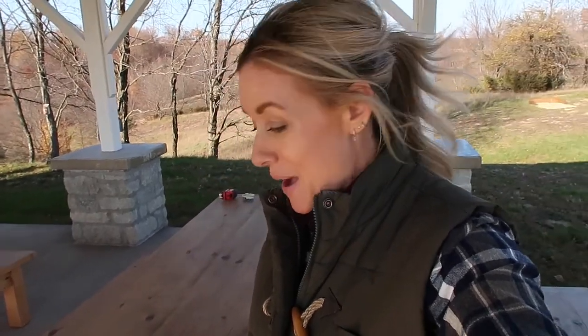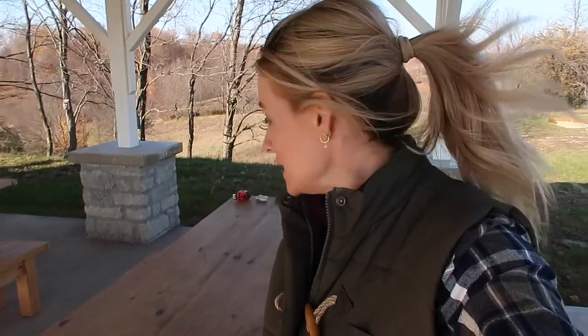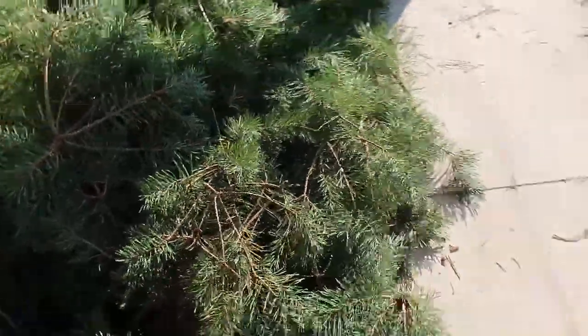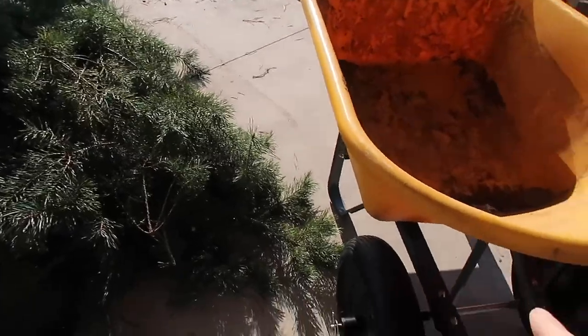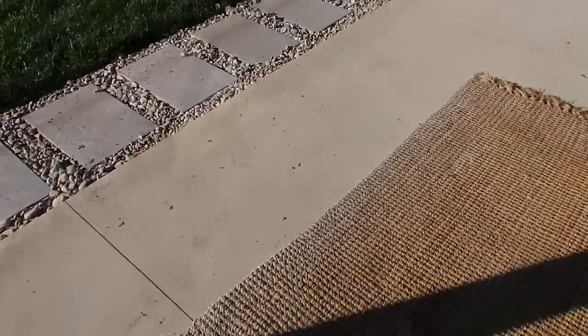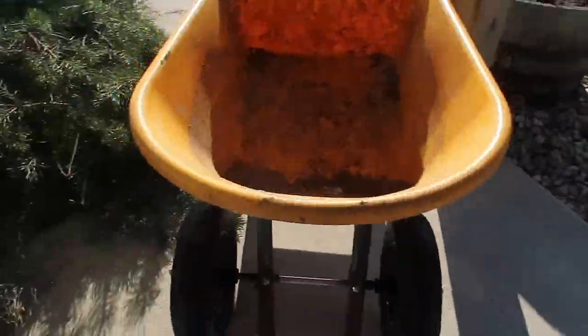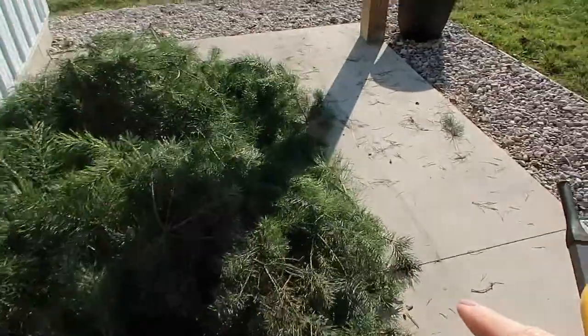The first year I made garland, I remember I did it on the porch, on the concrete, and I was on my knees for a couple hours, and that was really painful for my knees. So having this table to work on is a lot better, and I don't end up hurting my back or my knees. It's great. I don't know if you can tell, but this is actually a really huge pile. I went and I got my wheelbarrow, and I'm going to wheel it down to the pavilion down here and work on one of my tables. It'll be a lot easier than working on the ground.